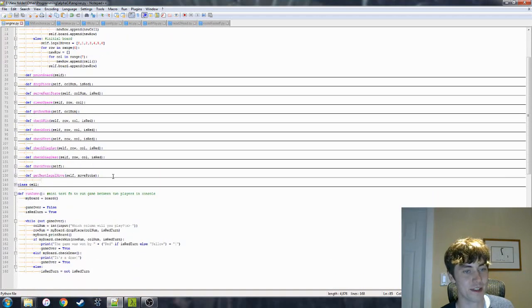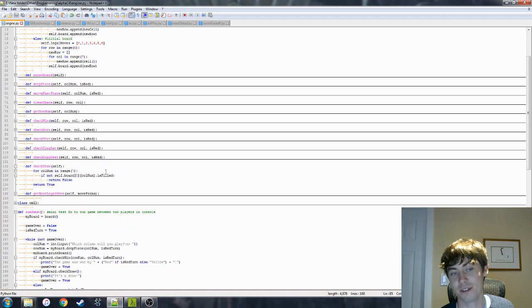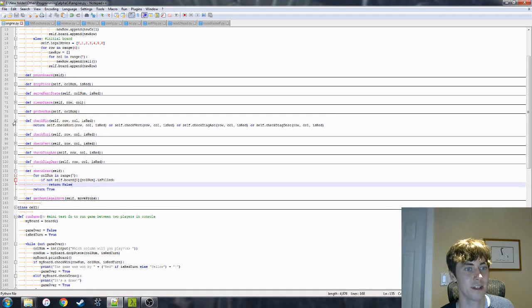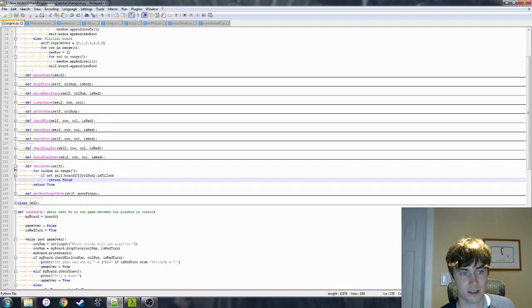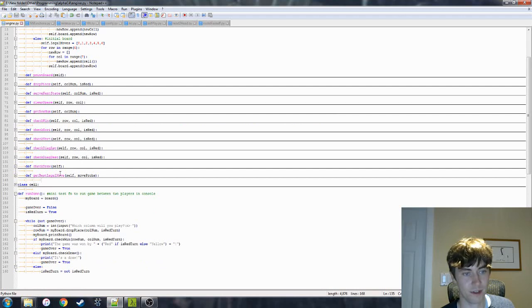With that, I think that's all I want to look at here. There's a check draw function. This one's pretty simple. It just looks at the top row and sees if everything is filled. If everything is filled on the top row, that means all the rest of the cells have been filled, and that means the game is over, given that the end is a draw if the check win function hasn't returned a true value. So that's all I want to look at here.